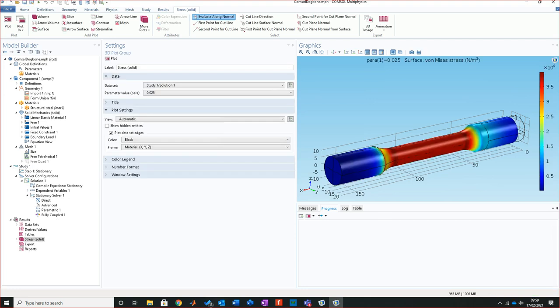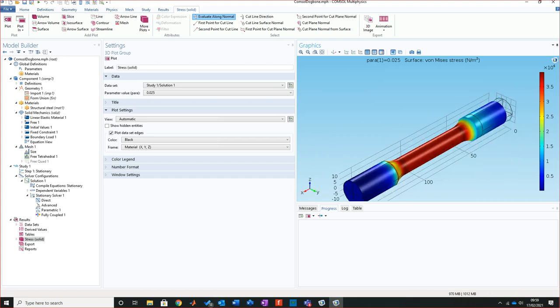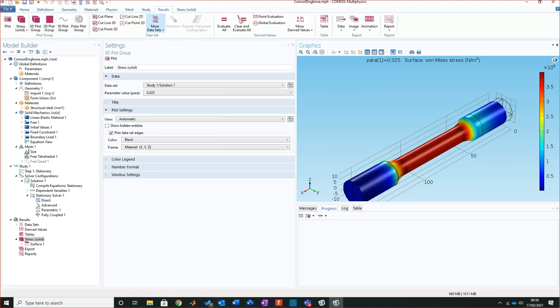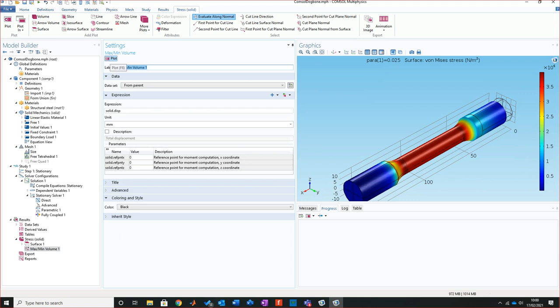And nearly there, and that's what we get. So I've got my stress result. Now, what you can see there though is, if I was to look at the von Mises on there, let's just drop in a max and minimum, because you can never really tell. You look and you go, right, I've just got that, what's it really telling me? But if I go on to my results and go on to more, where is it? I've got max and minimums. So in fact, I wonder if I can get it from here. More plots, there we go. So I'll go max and minimum for volume sets and then click on plot.